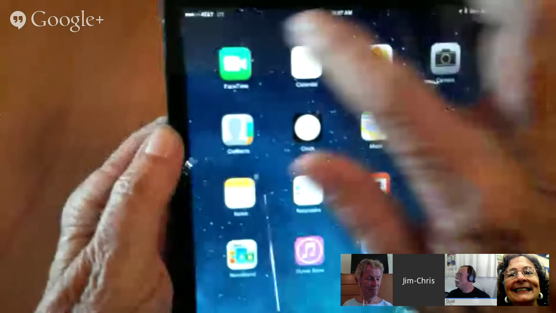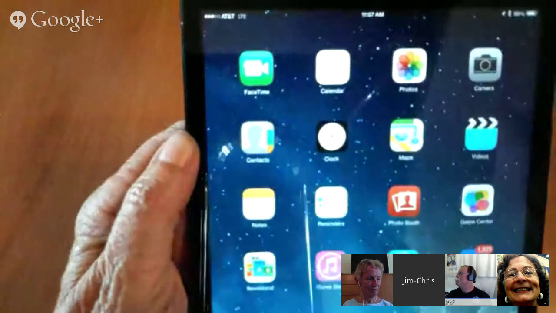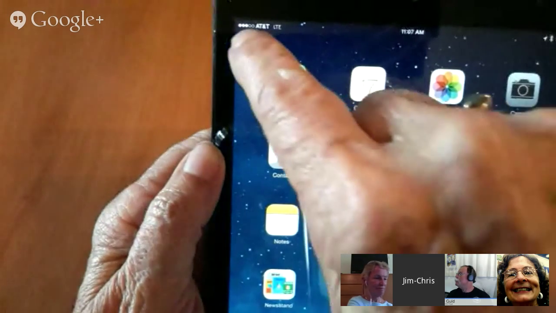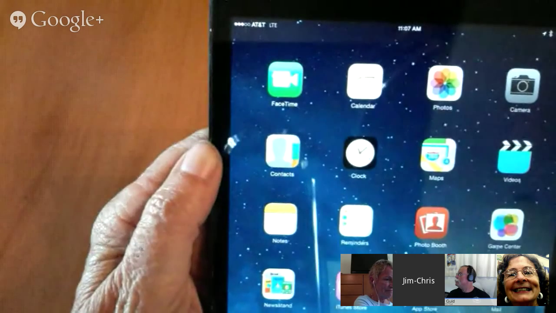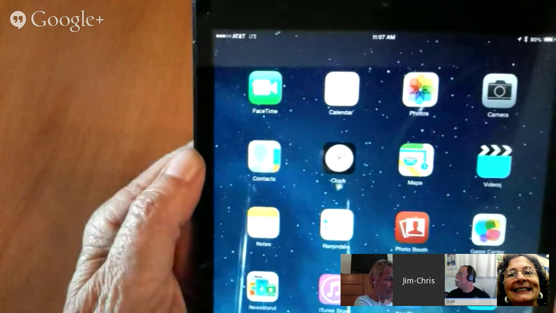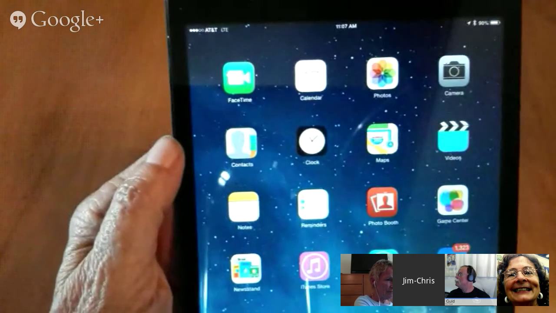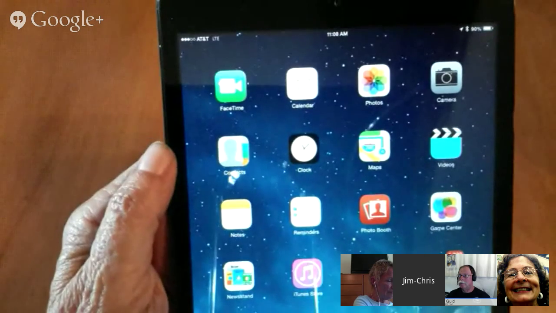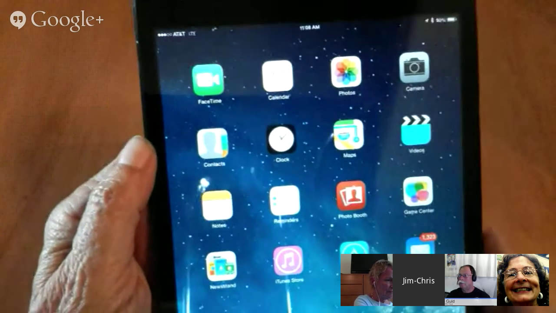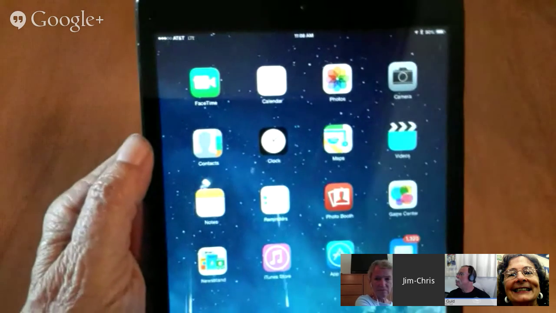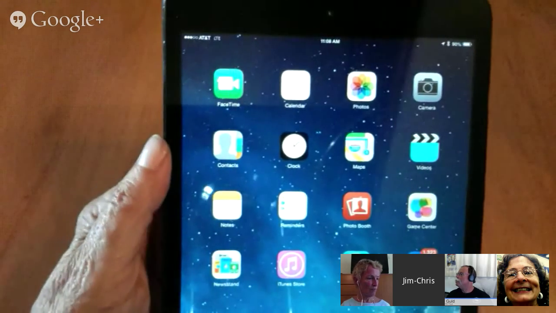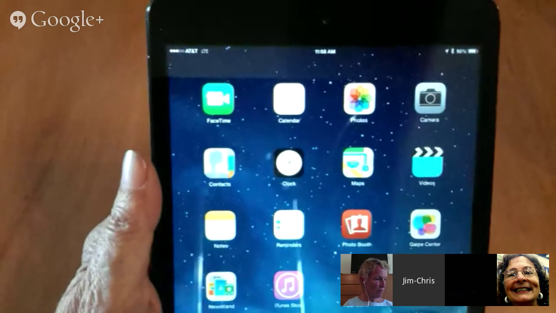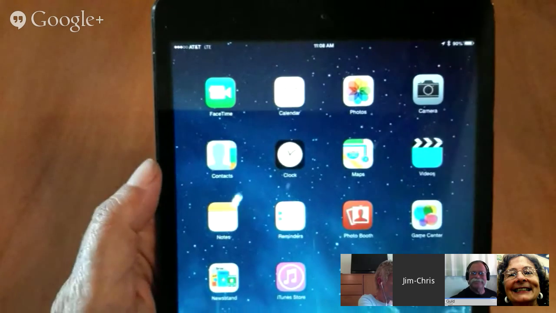You should see in the upper left-hand corner, this device, just like an iPhone, does have an AT&T connection. So this is online right now, but what if, number one, I don't want to pay for that AT&T? How could I connect to a Wi-Fi network instead? Or the second reason is, what if there is no AT&T nearby? How do I get online?